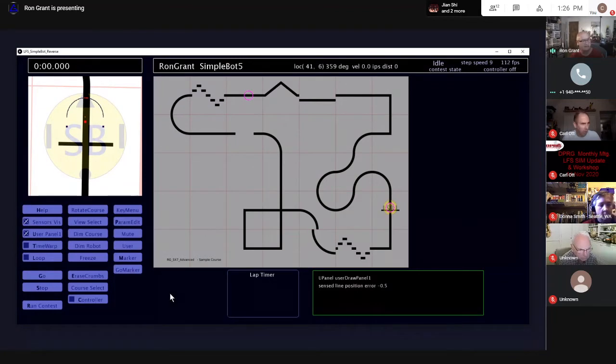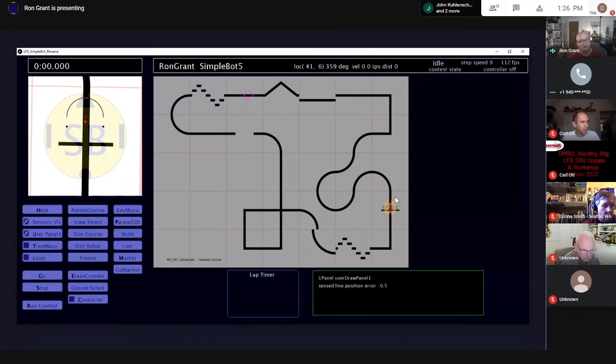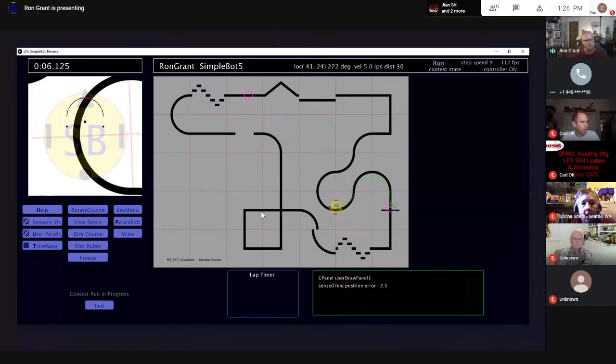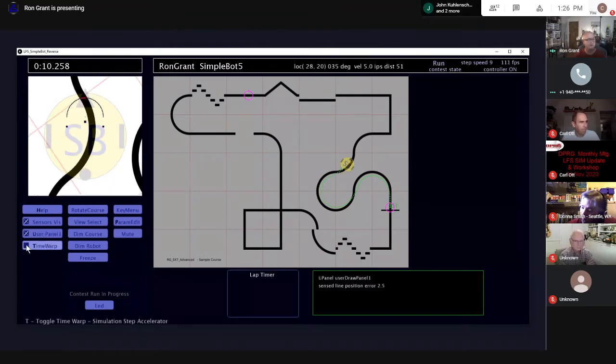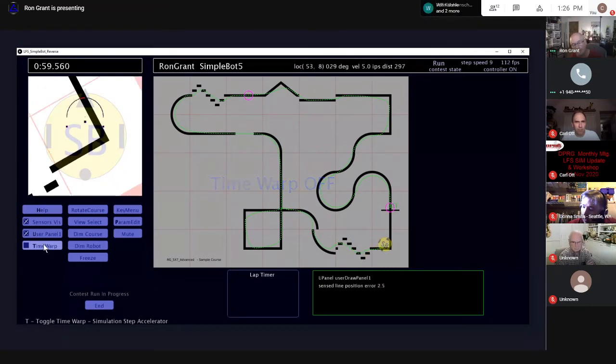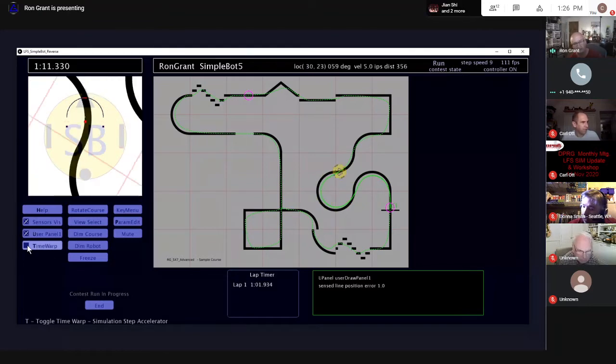Another thing is you don't necessarily have to have a very aggressive time warp to enjoy the feature. For example, I can actually use it during a contest run. A lot of features are grayed out during contest runs. But here we go, we're running, and I can kick it into time warp. And then I can kick it out of time warp. Since this is a lap course, this one is run 3 times. So let's just finish it up quick.